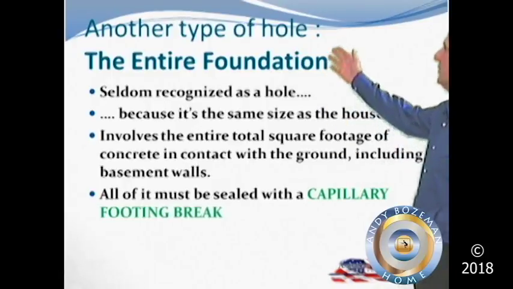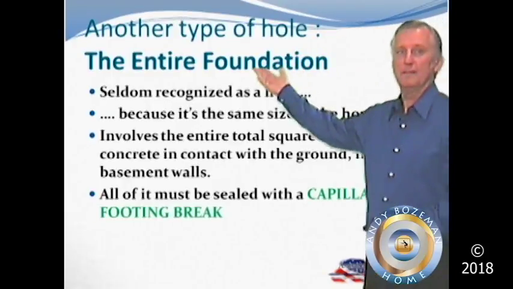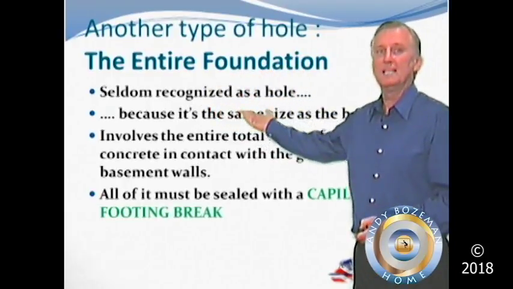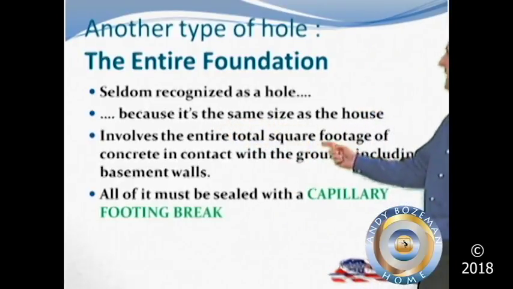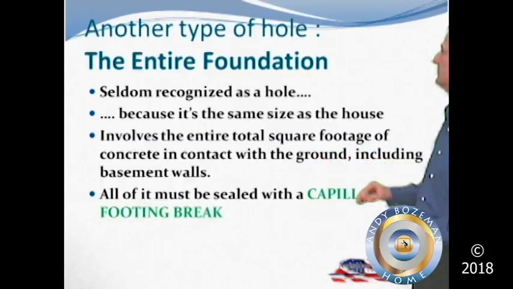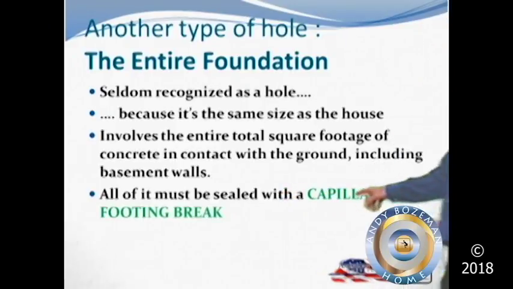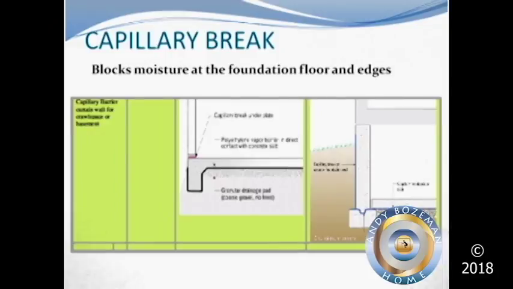There's another type of hole. It's the entire foundation. It's seldom recognized as a hole because it's the same size as the house. It involves the entire total square footage of concrete in contact with the ground, including basement walls. All of it must be sealed with a capillary footing break. A capillary footing break blocks moisture at the foundation, floor, and edges.